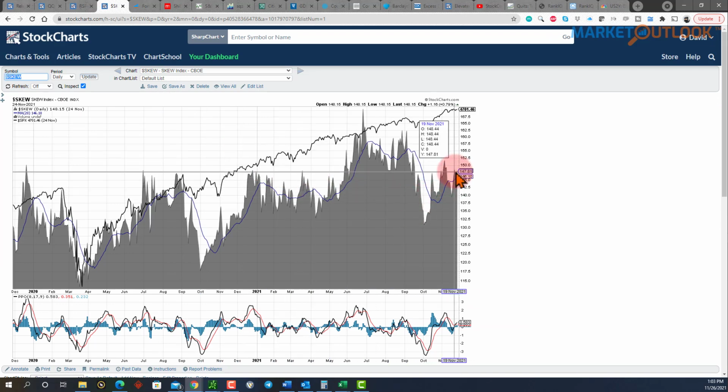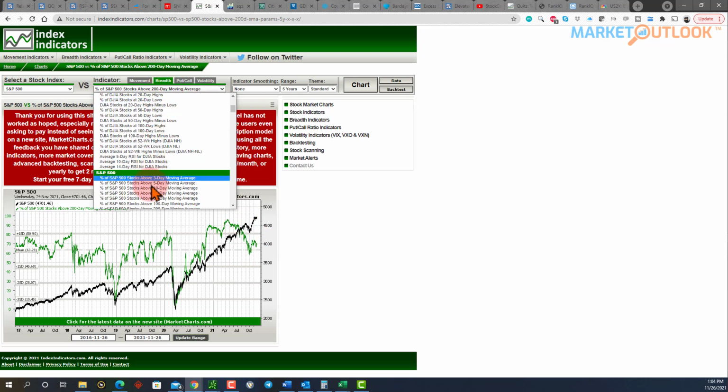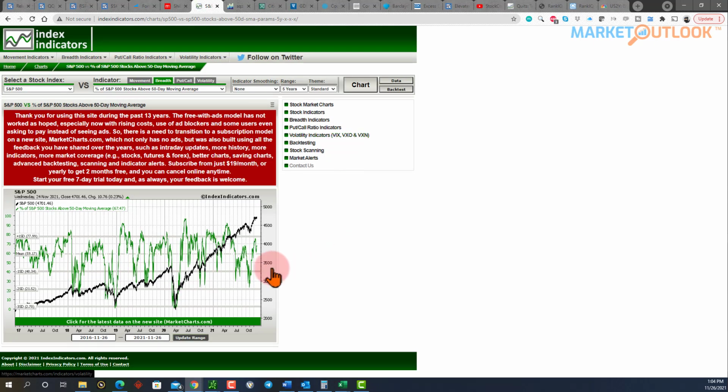You can see the skew has been pretty high, so the market has been anticipating a bigger move. It didn't pinpoint the day, but you can see the market's been very extreme in a lot of its indicators. You can also see that the percent of stocks above their 50 and 200-day moving averages have been steadily declining, very significantly diverging over the last little bit. Here's your 50-day moving average. After getting back up above, we're just barely above. In fact, I would highly doubt we're even above that mean by the time it's all said and done, when this chart updates.